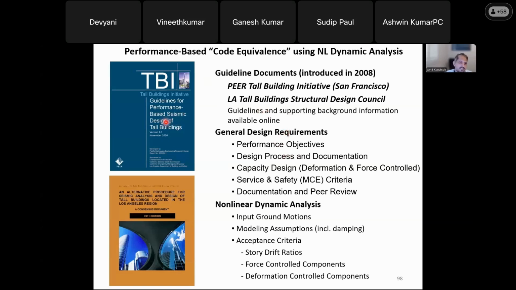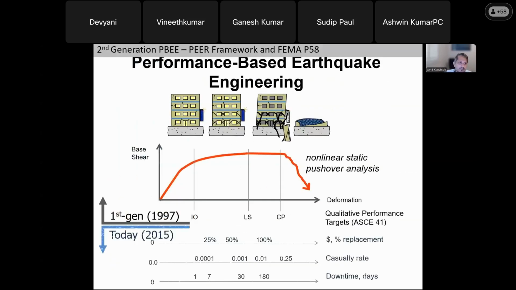Okay, and there are some of the documents here that I've shown which talk about how to do that. Finally, ending here, even as the code and performance-based earthquake engineering have advanced, we're starting to talk a little bit more about things like resilience. When I say resilience, it means reducing the downtime, reducing how long the building will be shut down, the cost of replacement, and so forth, and being able to simulate them, measure them, and design for them. And that's something we talk about a lot.